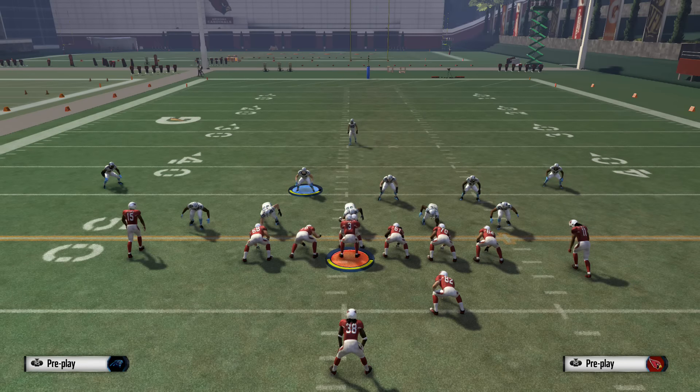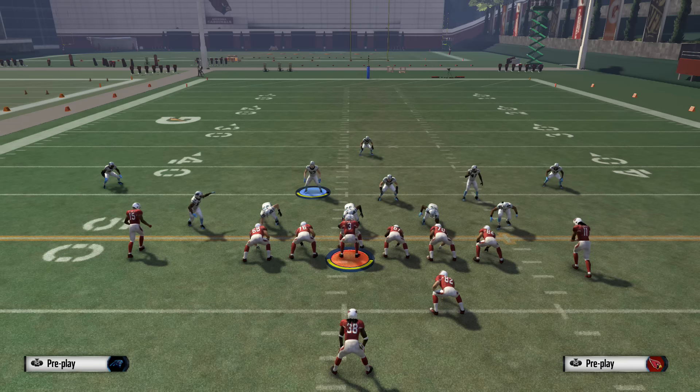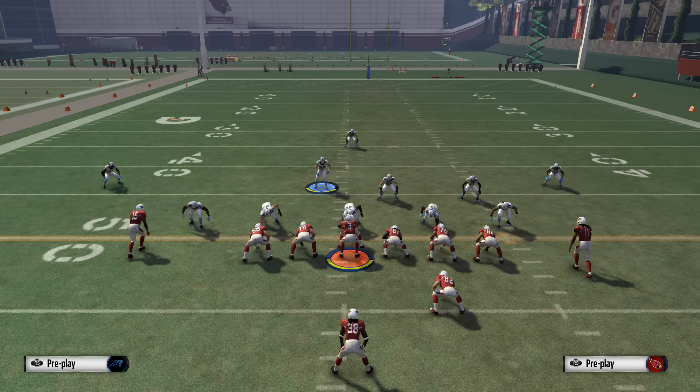This is a concept that has gained in popularity since last year, but Jay Woody and I were actually running the five wide receiver bunch out of the Jacksonville book in Madden 05, and also the run and gun out of Madden 04 — we used to do this all the time. It's crazy that this stuff just became popular last year. They actually tried to get a lot of it out of the game by taking away the playmaker on screen plays, so now you can't change the wide receivers' routes. That's basically the reason why — so many people were making their own screens.